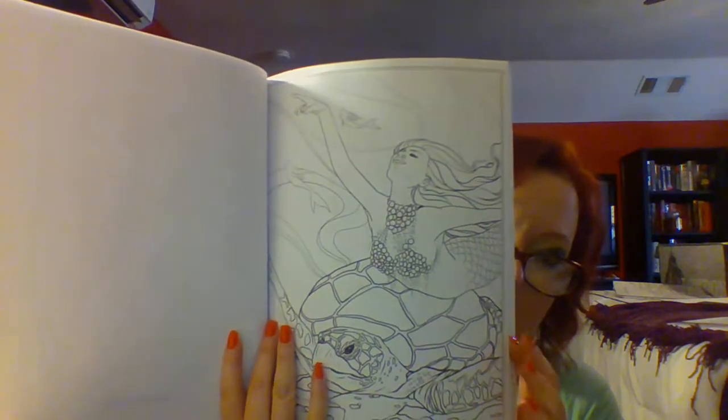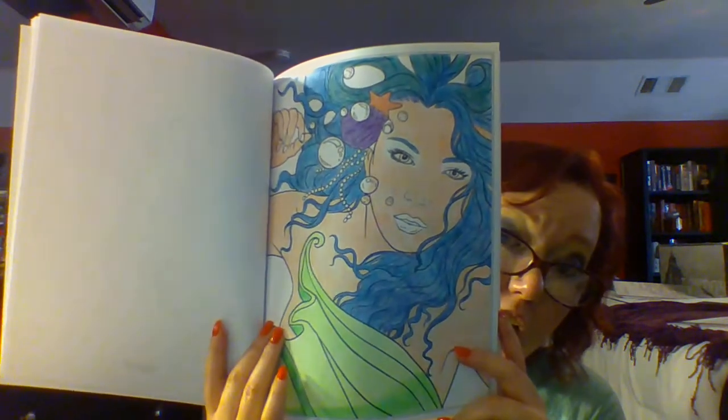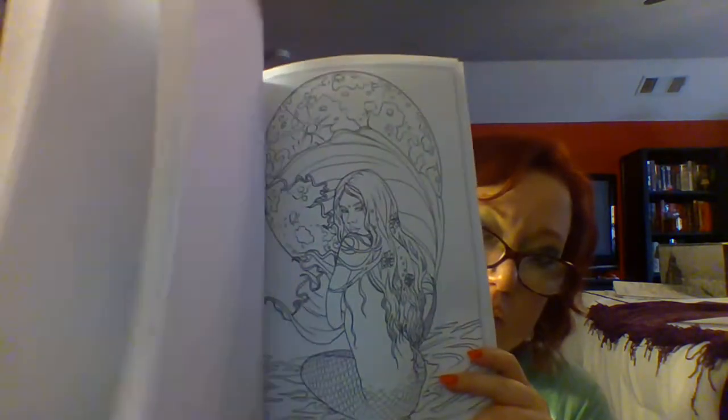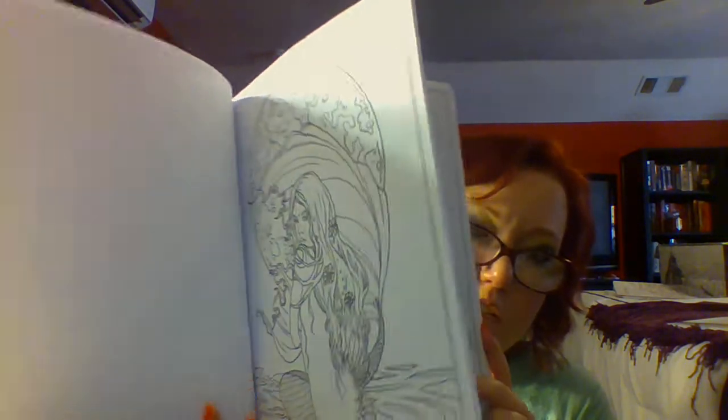Really pretty. And the thing I like about her coloring books is one that I'm starting on, which I'm really proud of the hair though. But I still need to do the eyes and work on her skin. She has duplicates, so on the back of this book she has like each. I'll find it and show it to you guys if I can. I know it's in the middle of the book.